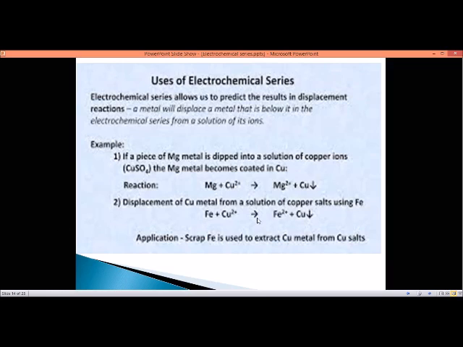And here also see, unknowingly, without knowing the chemistry, those people are doing it practically. Those people who work with garbage will collect all these copper wires or circuits, and they will dissolve them in a salt, and then they will use scrap iron to get back the pure copper, and then they will resell it, and they'll get a very, very high price for it. Okay, that is one of the applications.